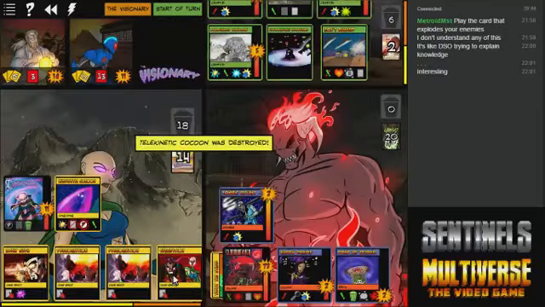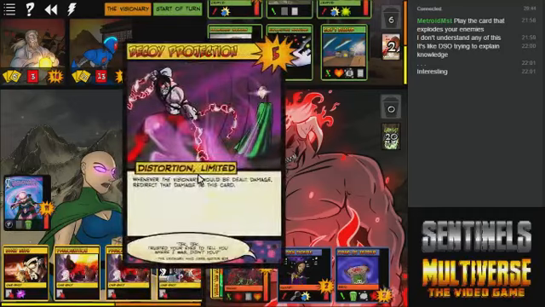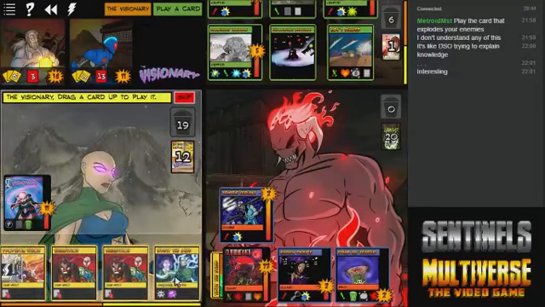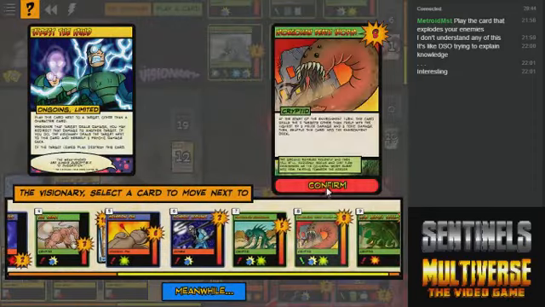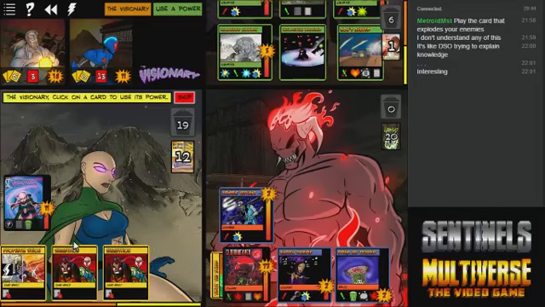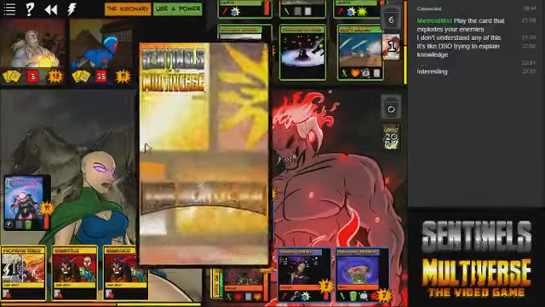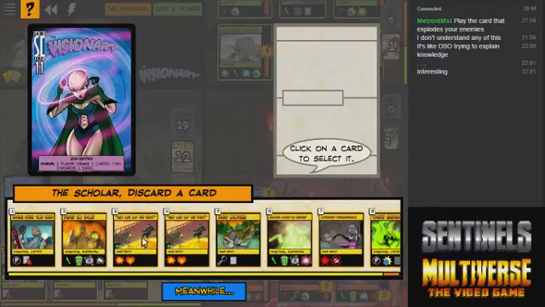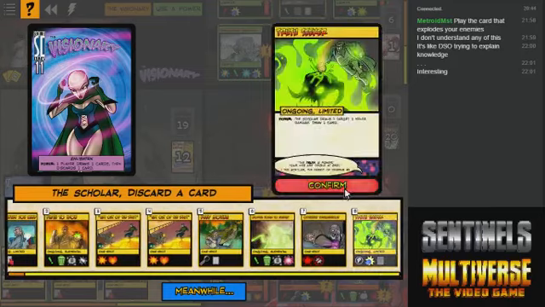Alright, get rid of the Telekinetic Cocoon. Draw some cards. Jersey Devil. Alright. Rest the Mind on the Mongolian Deathworm. This will allow us to get rid of it on the environment's next turn. Because that thing is annoying. Alright, discard. What do I want to discard? I can get rid of one of these Truth Seekers.